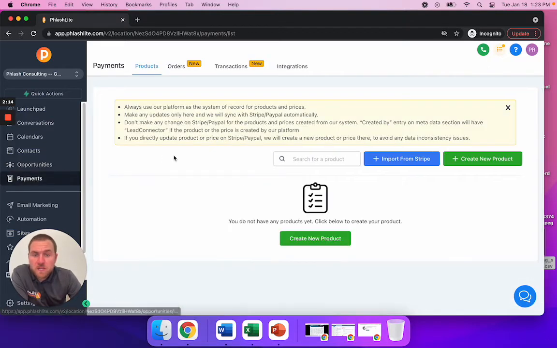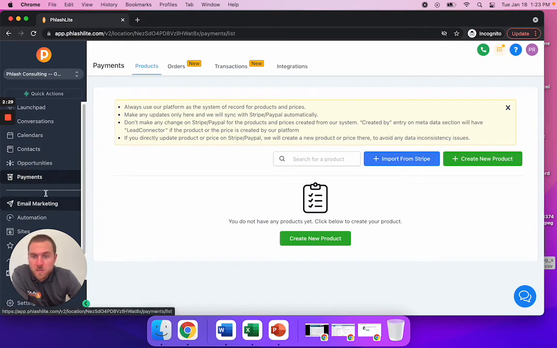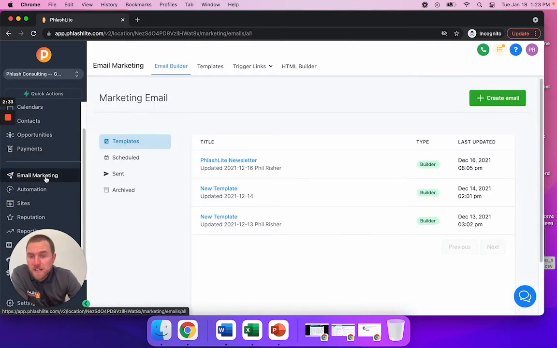For payments, we integrate with Stripe and PayPal. This is a really nice way if you are going to sell something and you want to do a transaction straight through Stripe and then apply it to someone's account. This is not something that most of our clients use, and if you do want to get this set up, let us know and we can help with that. All right, the next couple ones are important ones that are more technical, and we are happy to help with these. The first one is email marketing.